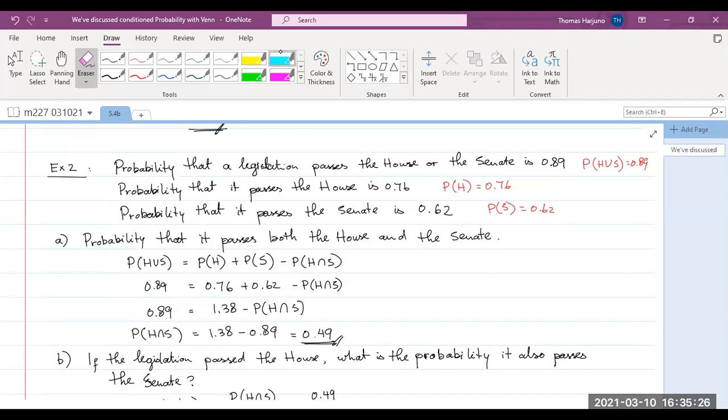Now, in reality, we don't have these numbers. To be more precise, in reality, we don't know how to get these numbers. Usually the numbers available come from history, when we see what happened at that time, this Bill A, for example, passed the House but not the Senate. Bill B passed both. Bill C passed the Senate but not the House, and so on and so forth. And then you do proportions, and so on. Therefore, the probability.